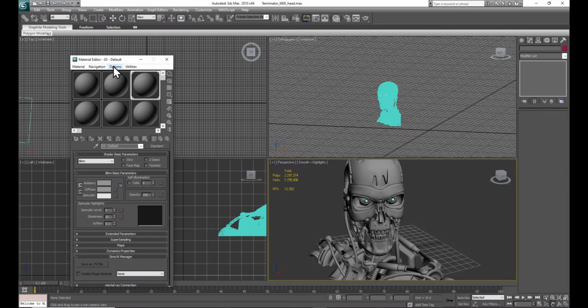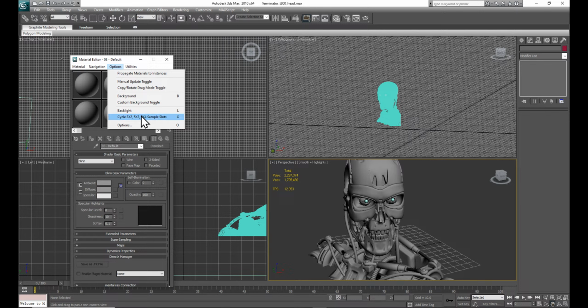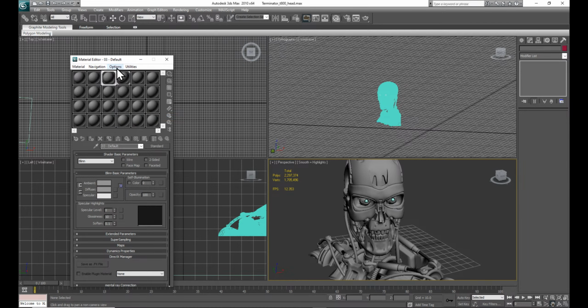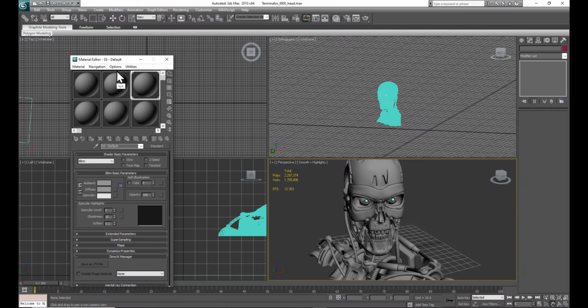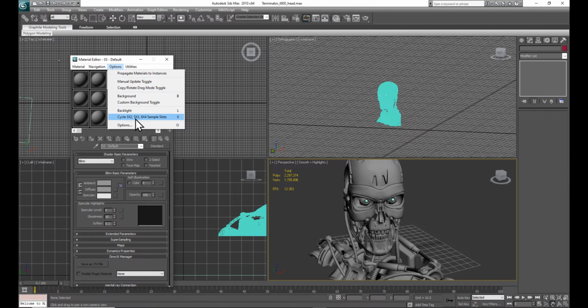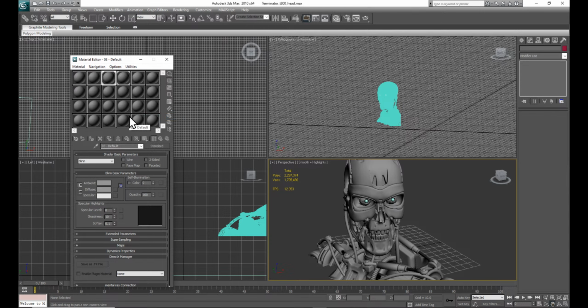Click a couple times on it. You're probably going to start like that. Go ahead and click cycle, and it's going to bring you some more materials. Make sure you bring up a lot of materials, which is 6x4, and you're going to be good to go. Okay, 6x4 is good for a big scene and to render and texture a lot of 3D models.